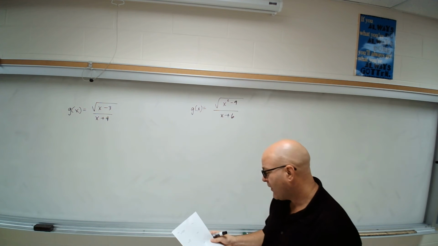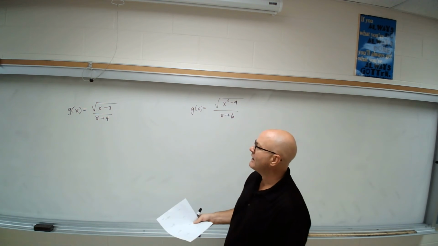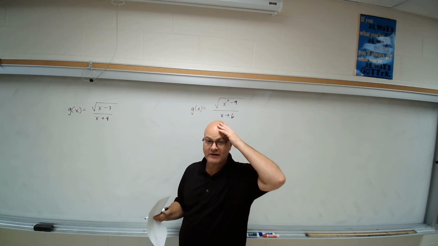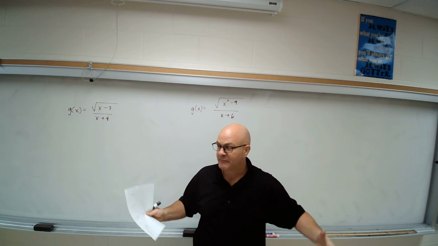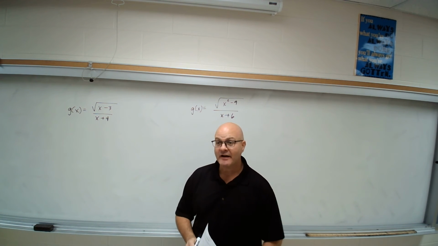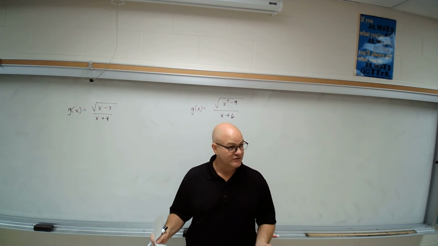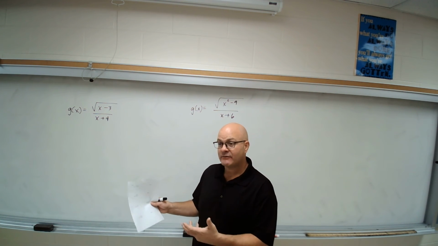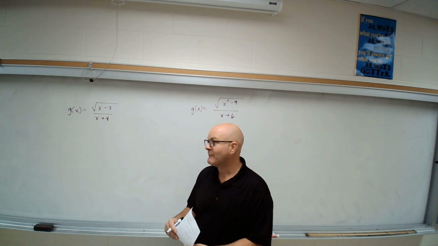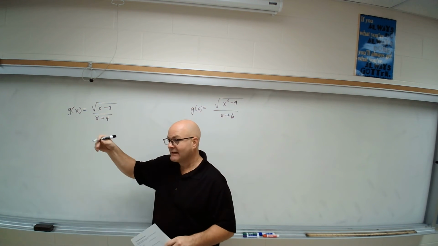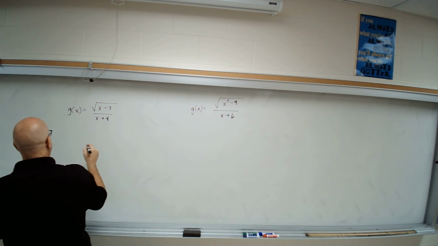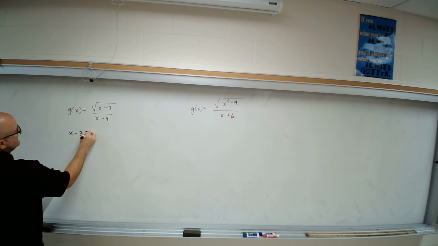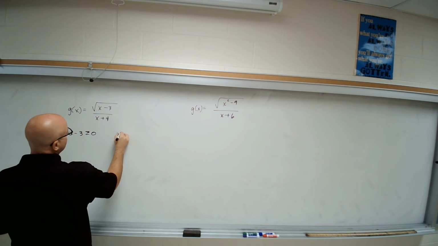Okay, so then for the third example on the back here, we have the square root of x minus 3 in the numerator. That's going to mean something. And then we have x plus 4 on bottom, which is going to mean that we have a restriction. So remember, the radicals give us a less than or greater than or equal to sign, correct? So x minus 3 is greater than or equal to 0.